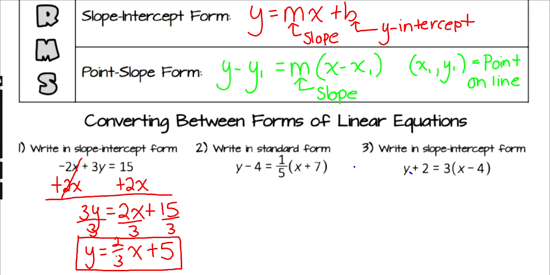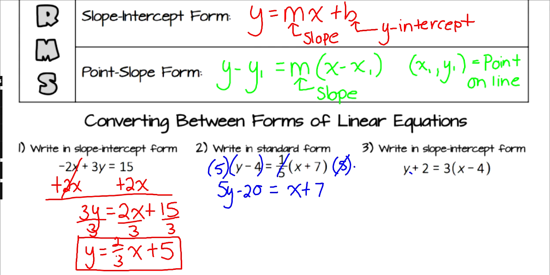So first thing I would do here is get rid of the 1/5 in order to move it away from everything else. To do that, I am going to start by multiplying both sides of the equation by the reciprocal of 1/5, which is 5. I have to multiply it by y and the minus 4 on the left side. So I have 5y minus 20. And then that 1/5 and 5 reduces to 1, so I can cross those out, and I'm left with just the x plus 7 on the right-hand side.